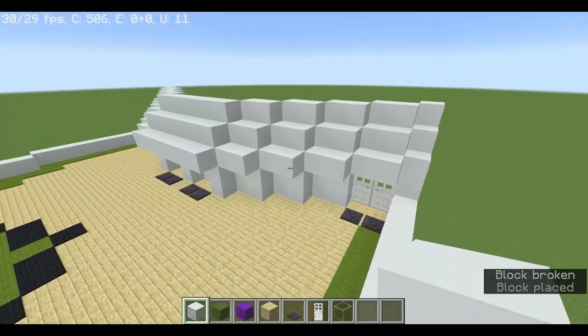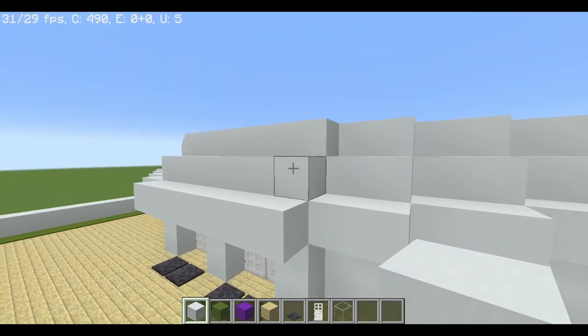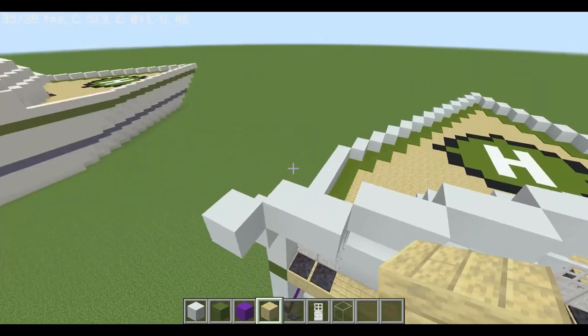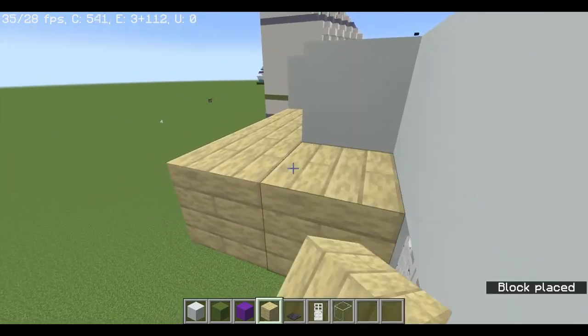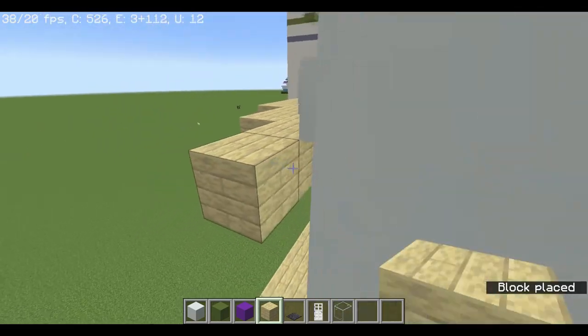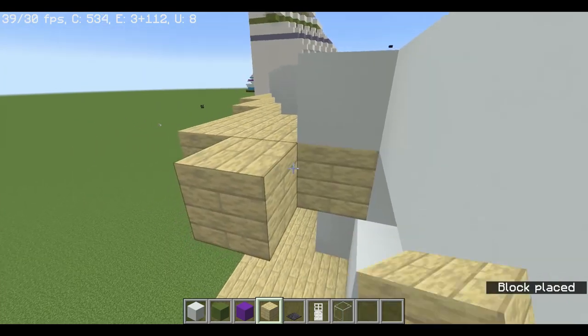And so now we have our up two blocks, so 1, 2, and then we're going back on these three blocks. Now what I'm going to do is go back another three blocks with wood planks. So I'm going to make our floor, and that's going to be right under these blocks here. So just fill in here.